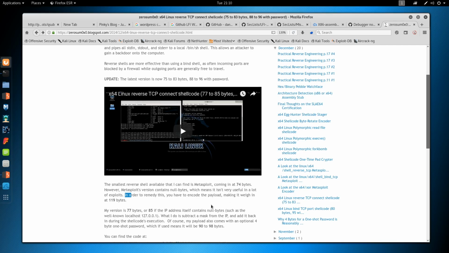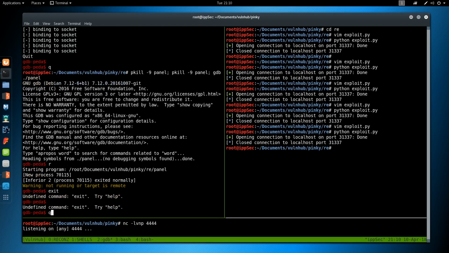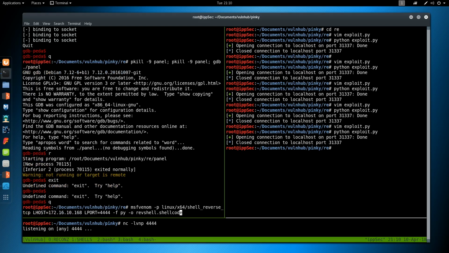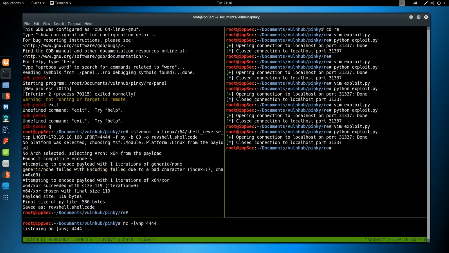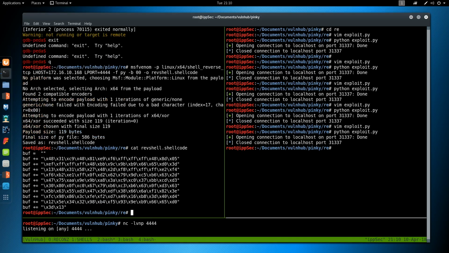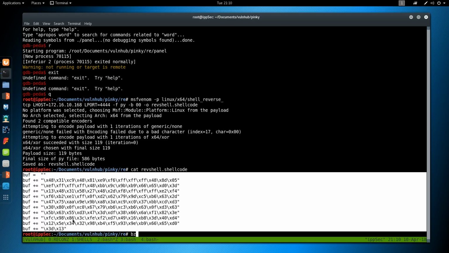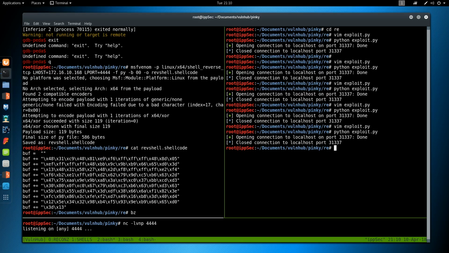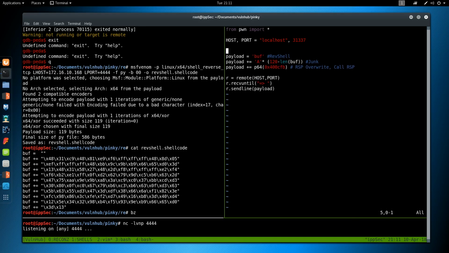In order to remedy this, you can encode it to be 119 bytes. Actually, can we do that? We'll try that real quick. MSF Venom, we can say -b \x00. That should get rid of null bytes. See what the size is. If it's 119, we can try this again. 119. So let's try this again before we go to that, just for my own curiosity. Wouldn't surprise me if this works, and that's why the size is exactly 1 byte more than this payload.